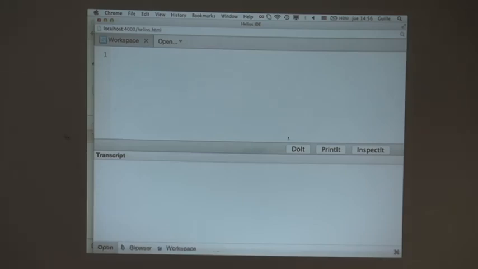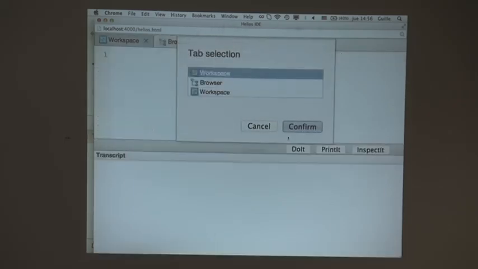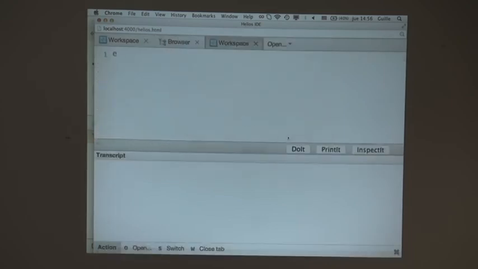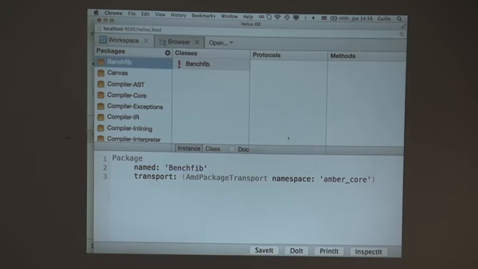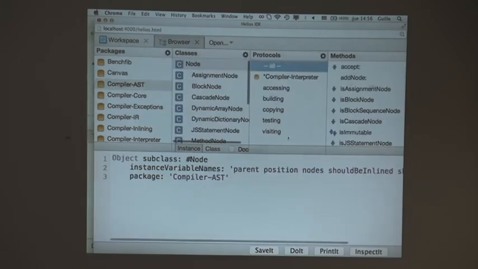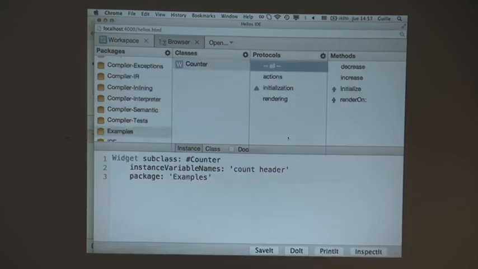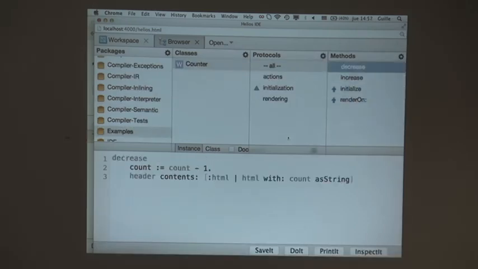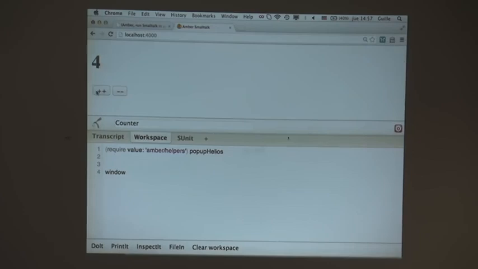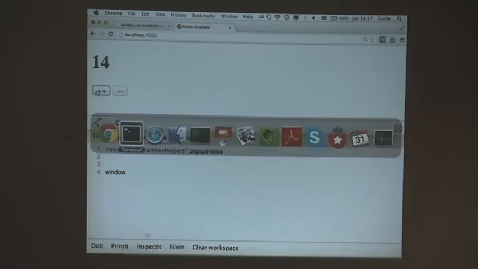So I want to open, O, a browser, B. Now I want to open a workspace, I want to switch, I can switch like that. I can close this workspace, and here I'm back to my browser. Then I can navigate from the keyboard everywhere. I can, if I want, find a class. In my case, I want to find a counter here. And I want to go to the increase function and increase by, let's say, 5. I can save it, Command S on the Mac, go back here, increase, it increases as I want.